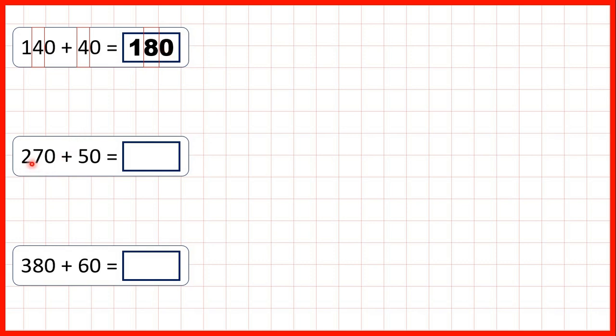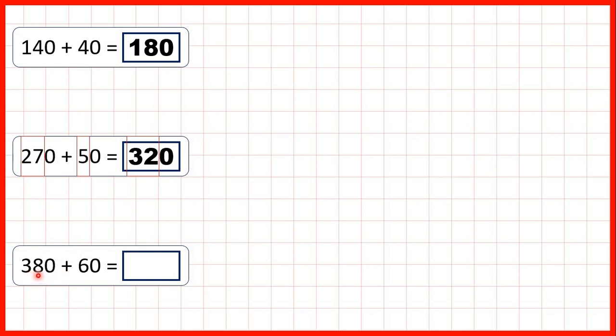So now let's try 270 plus 50. Here, if we highlight our tens digits, we have 7 tens and we're adding 5 tens. But that gives us 12 tens, and 12 is a 2-digit number. Remember, we can only have 1 digit in each place value. So that means that our hundreds digit is going to change as well. So what we can do is take our hundreds and tens together and work out 27 plus 5. That's 32. So our answer is 320 because the ones digit stays the same, so it's still 0.